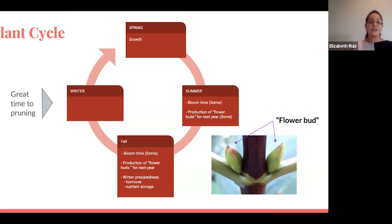And I put it there. The good time to prune is actually winter. And I know I'm going against what you're going to see and hear everywhere. But the thing is, if I prune in summer, I am going to be cutting the flowers and I'm going to be cutting the growth.